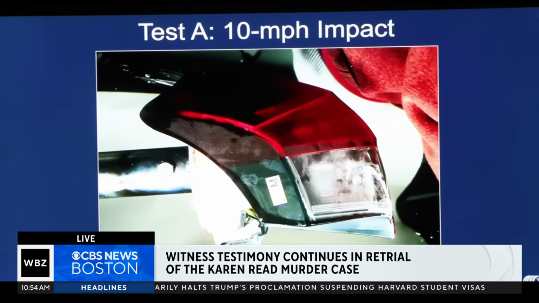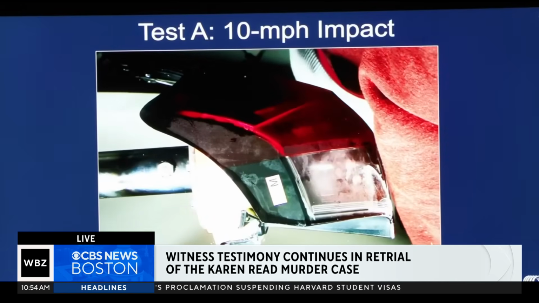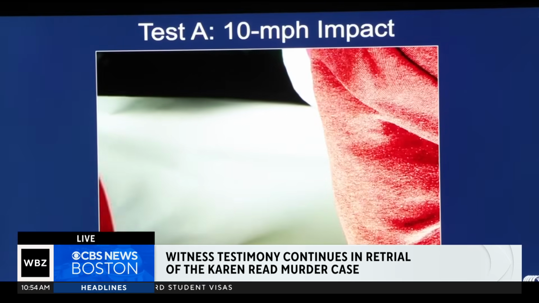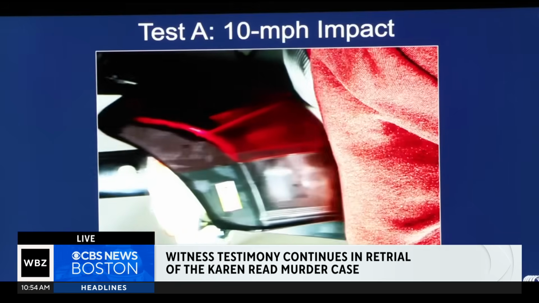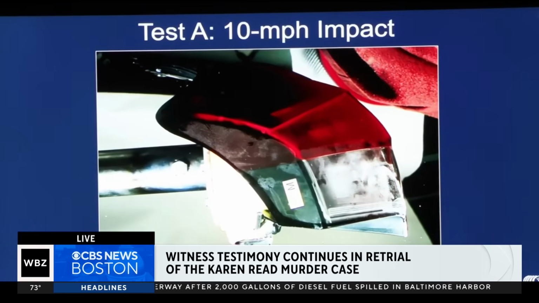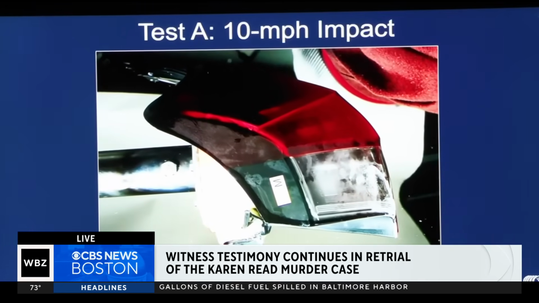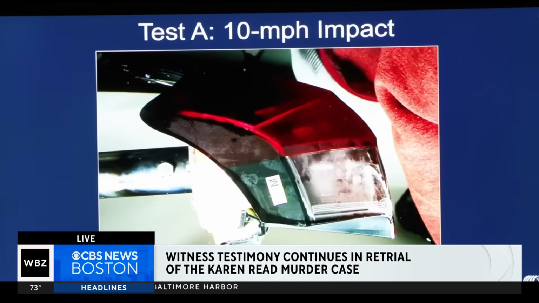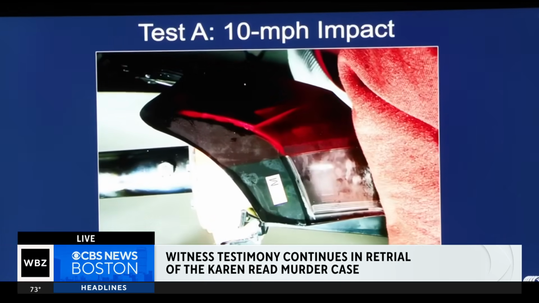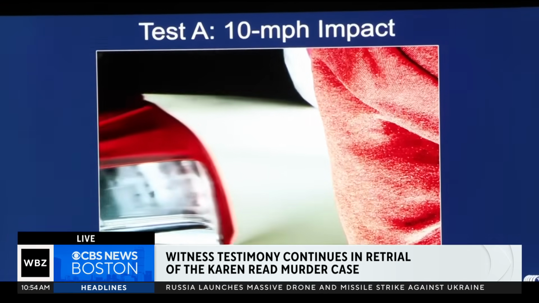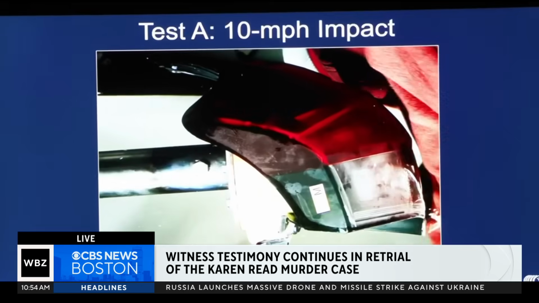Did you see any debris from that foam mounting mechanism? Yes, there's a few flakes you can see of that polyurethane foam off the backside kind of going into being dispersed there. Okay. With regard to this particular 10-mile-an-hour test, what did you note in terms of the damage to the taillight? It was very minimal. And what did you note in terms of any damage at all to the hoodie? There was none.